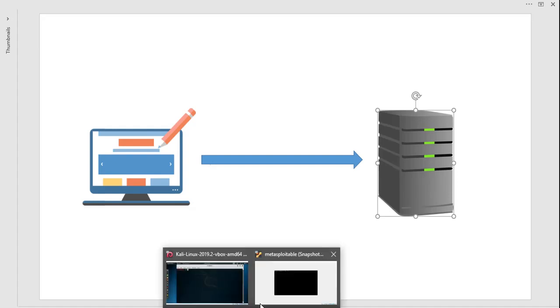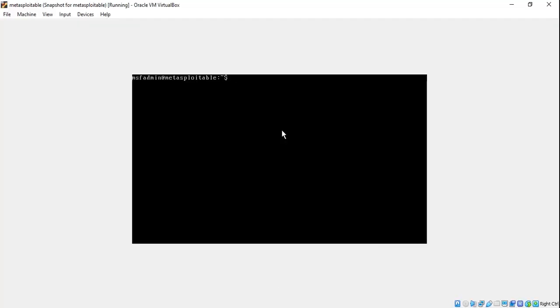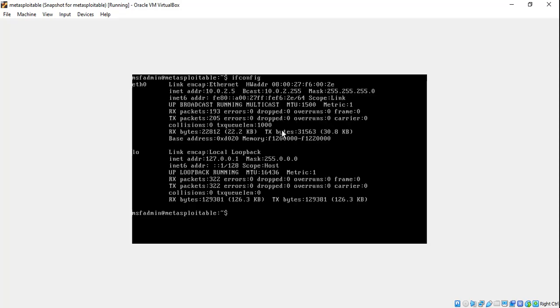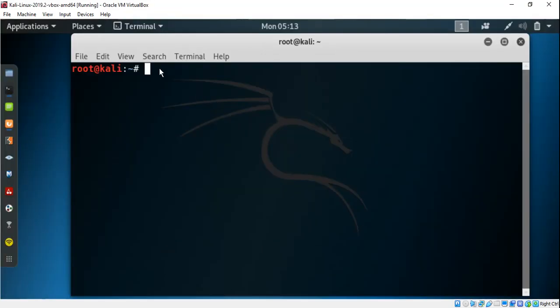Now here is Metasploitable, which is a web server. First of all, let's find out its IP address. It is 10.0.2.5. Now let's switch to the client machine, which is Kali. I am not going to hack into any website yet. Instead, I first want to show you how a database looks.